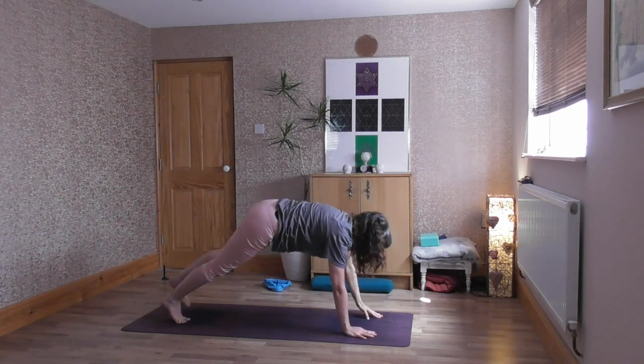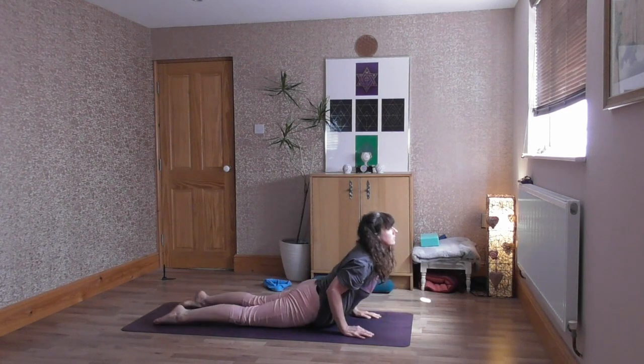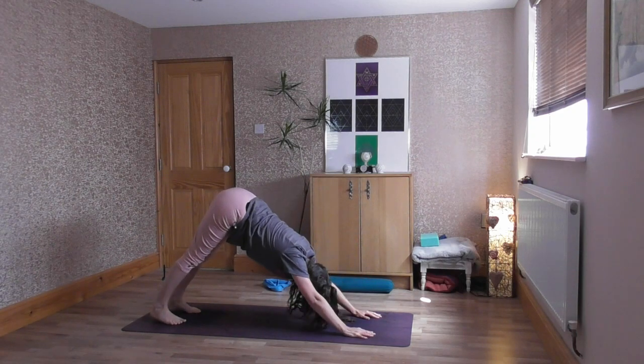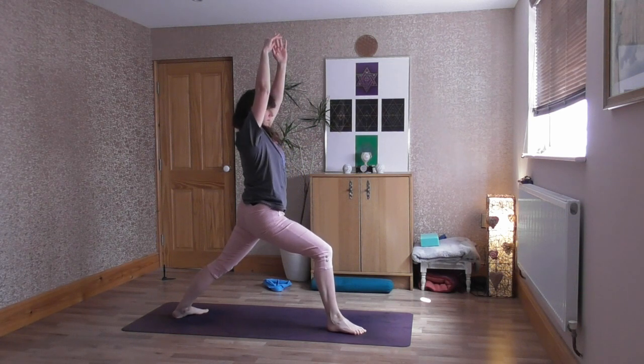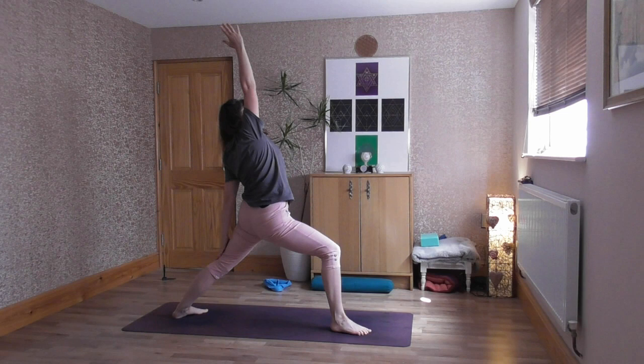Inhale, cobra, up dog. Exhale, downward facing dog. The right foot is stepping. Inhale, warrior one. Right arm reaches, get long through the body before you lean back, reverse warrior. Hold and breathe.